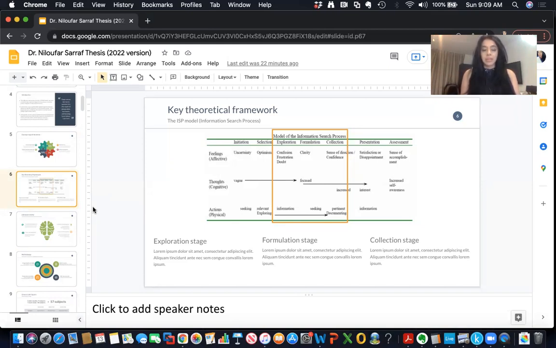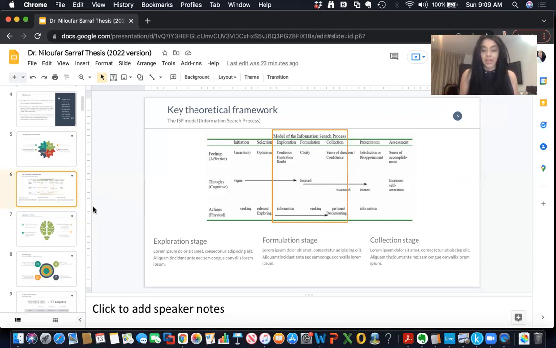And when I started this program, I actually had no background in information science, so I wasn't even aware of this model. But when I talked to the people who interviewed me for the program, which by the way more or less fell on my lap, I basically talked about the question that I had.